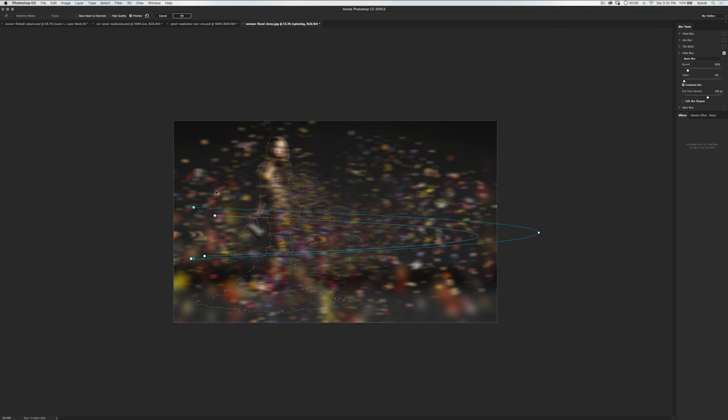Now, part of the reason I should say that I'm using path blur, not spin blur, and part of the reason I'm laying the paths in like this is because I don't want this blur to look like a blur that's on screen like this. I want it to look like a blur that's spinning this way, right? As if it's like a hula hoop going around her. So we don't want it to look like a wheel turning in front of her. So we need to lay those paths down flat to give that illusion of that depth, you know what I mean? So that's why I'm laying these paths down.